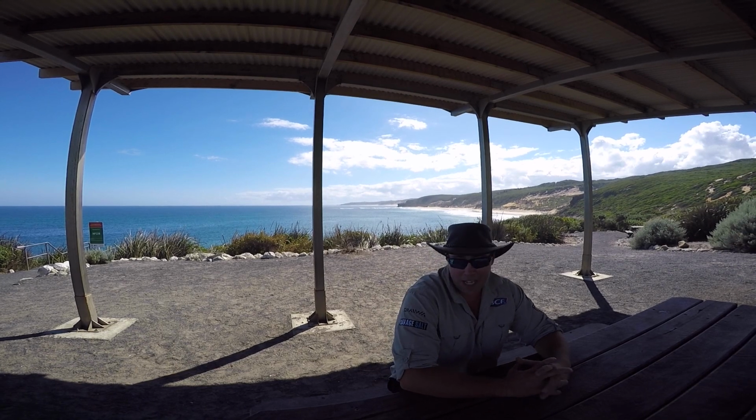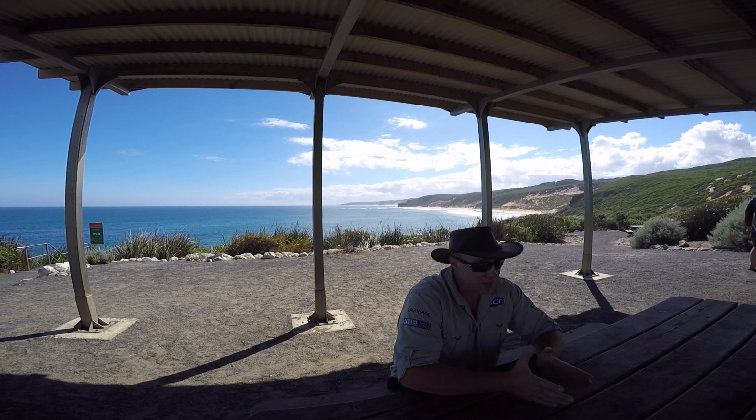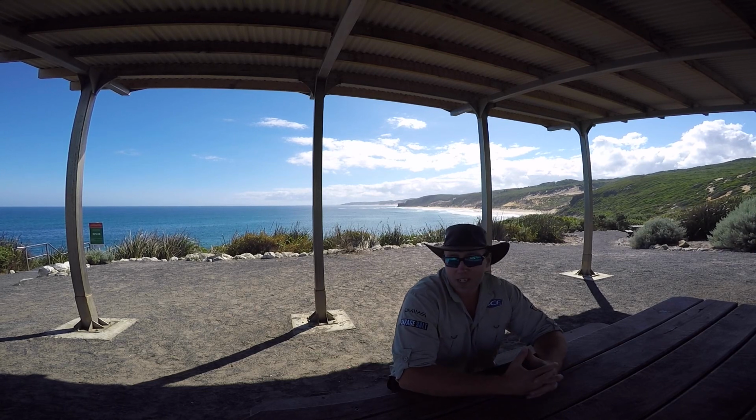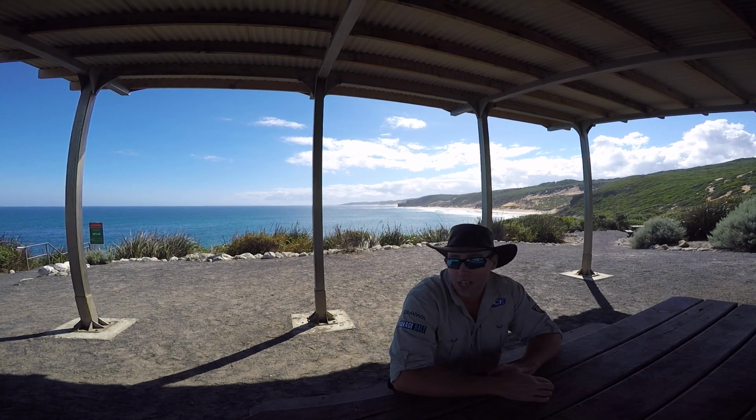Alright guys, so we've made it to Black Point. Now the tracking was quite easy, so I didn't really film any of it. But when you come into Black Point, you'll see a sign. One way will say the stepping stones, and the other way will say Surfers Cove and the breakfast holes. Where we are at the moment is the stepping stones, and it's really quite nice. A few years ago when I was here, none of this stuff was here, like these huts that I'm sitting in right now, so the guys have done it up really well.